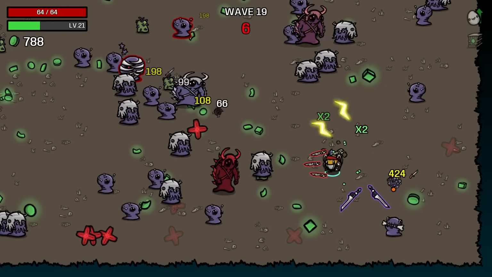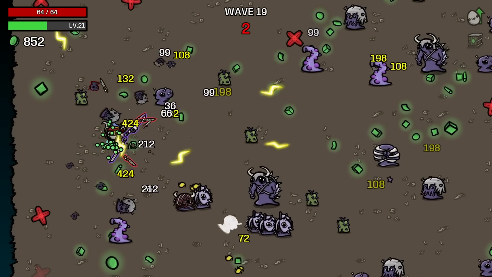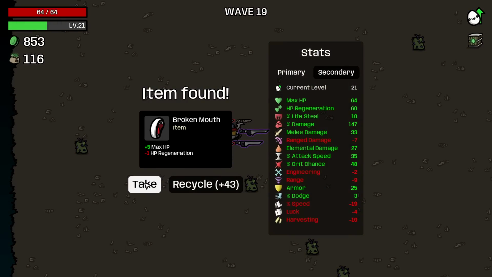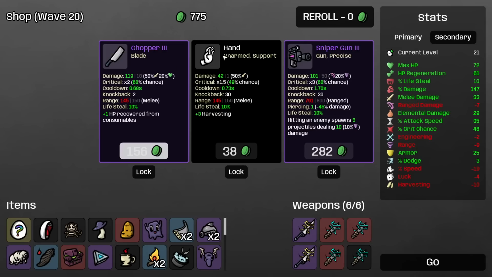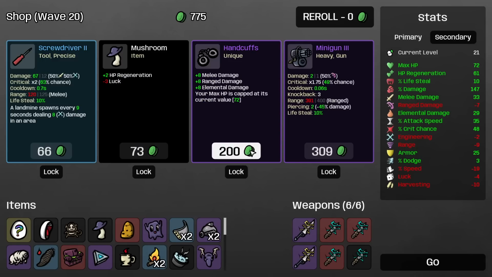All right. Nice and breezy. Fine. I don't really know what I want. Elemental damage is good. I'll take an alien worm. Are we at the end? Oh, hey! Let's go.